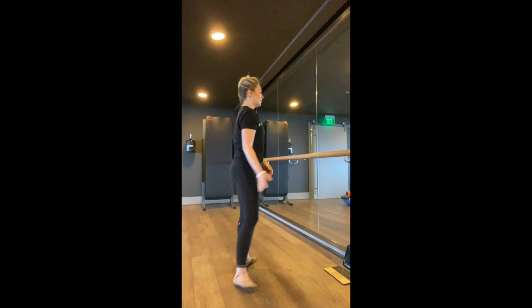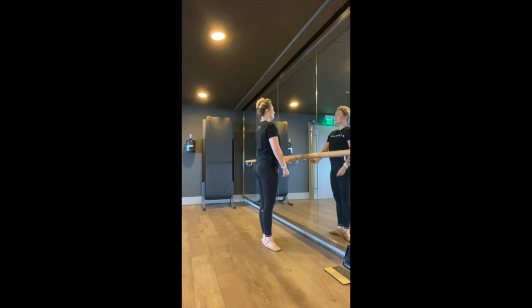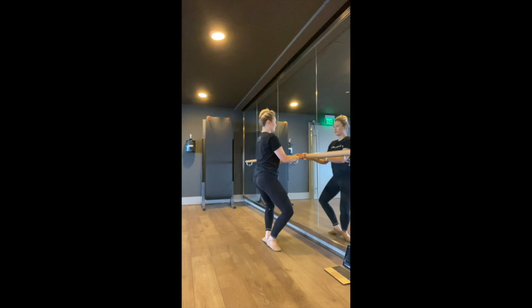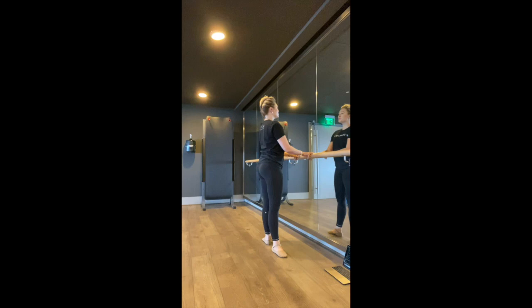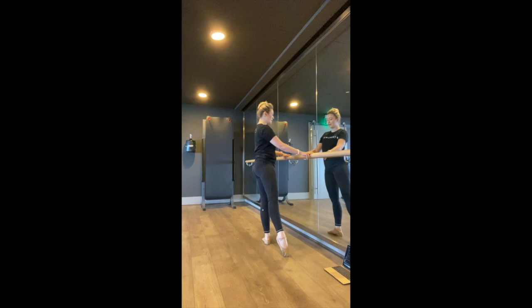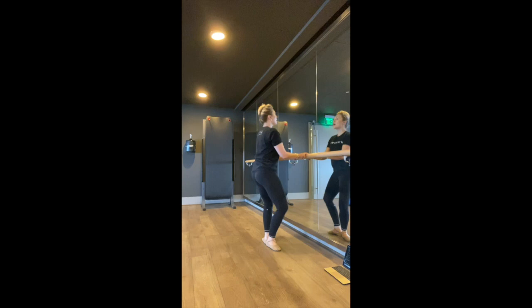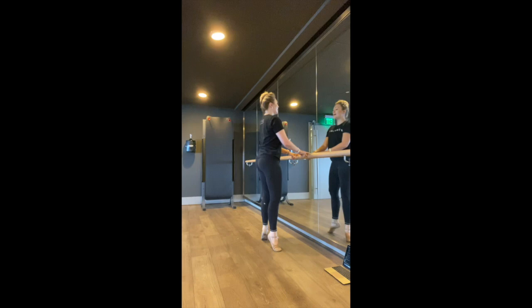So you'll start in first. The music starts 5 and 6, arms to first, 7, 2 fingers. Plie, 1, then a stretch, 2, and stretch, 3, and stretch. Turn, do 2 seconds. 1, stretch, 2, and stretch, 3, and stretch. Turn, do 2, fifth, 1, and stretch, 2, and stretch, 3, and stretch. Turn, do back to first, plie, releve, 3, and 4, and 5, and 6, squeeze down, 7, other side.